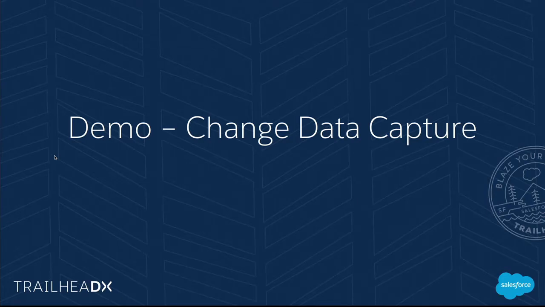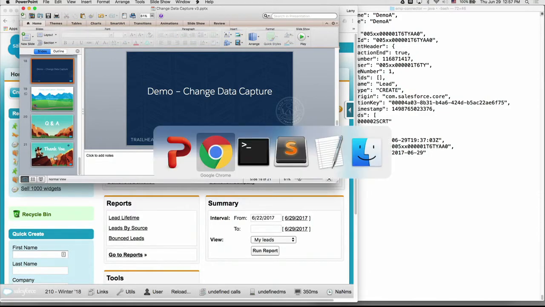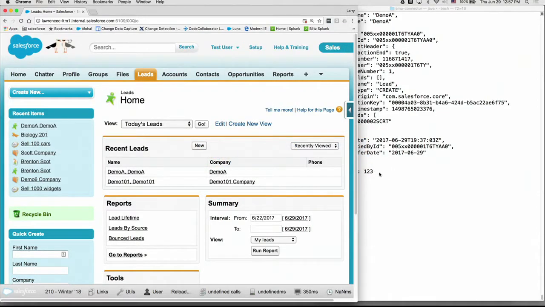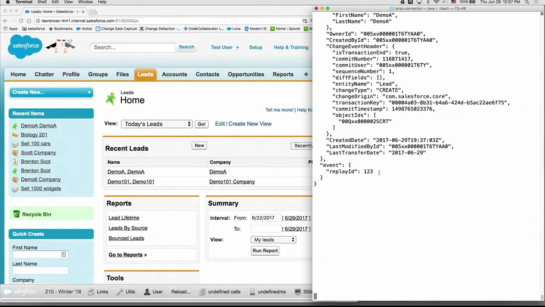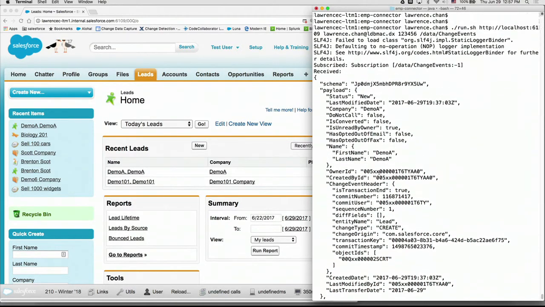This is against our internal code base, so we're running against Winter 17. We're going to be showing you in Aloha because there's some very interesting changes that are going on to the Lightning UI that I cannot show you yet officially. So this will work in Lightning as well. It's kind of UI non-specific, but just take that in mind. As we're going through that, and with that, Larry, take it away.